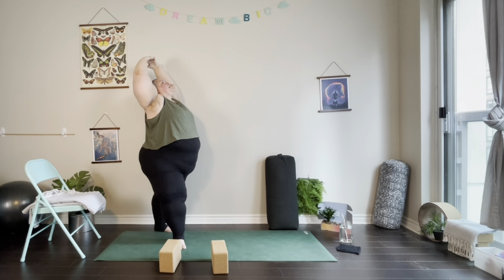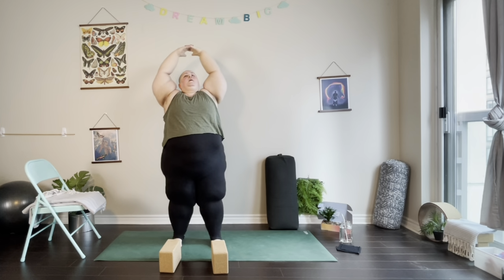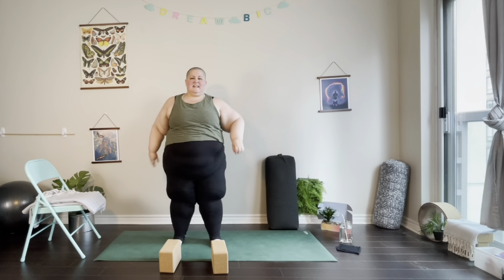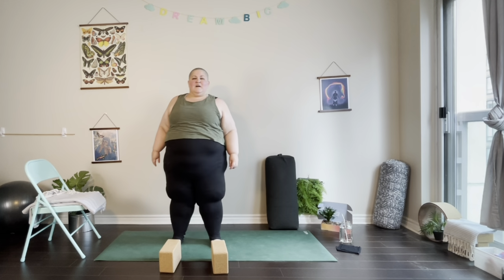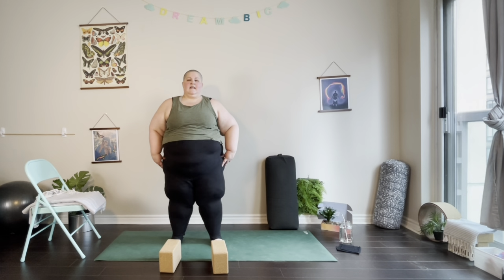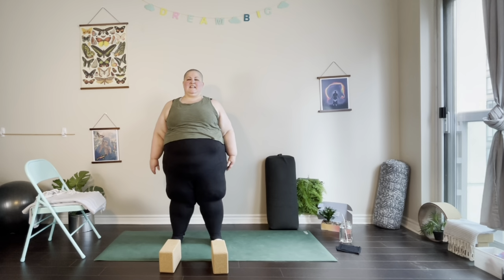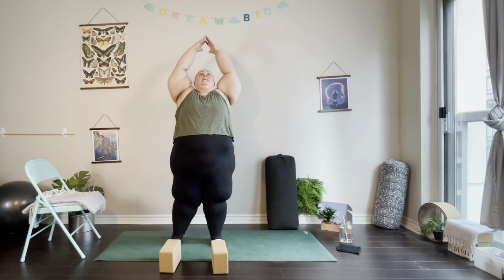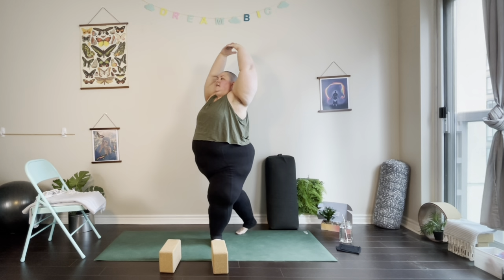Beautiful. When we're ready, we can bring both feet together, bring the arms down. Take a moment, shake the shoulders out. And then we'll come through on the opposite side. So again, finding our Tadasana. Shifting the weight this time over the left leg. Inhaling the arms up. Stepping the right leg back.